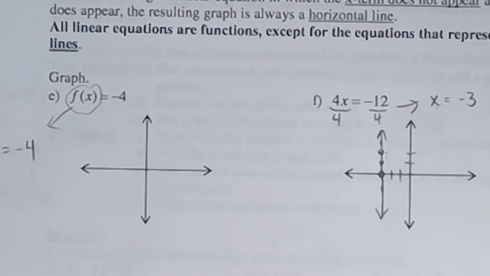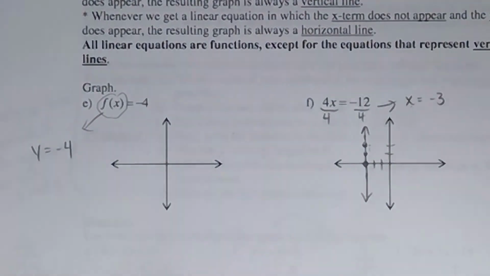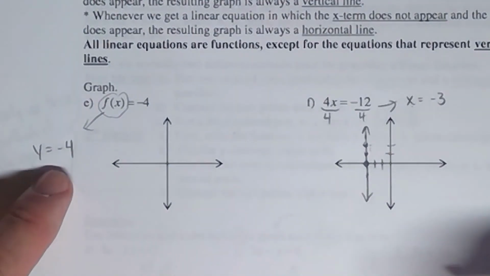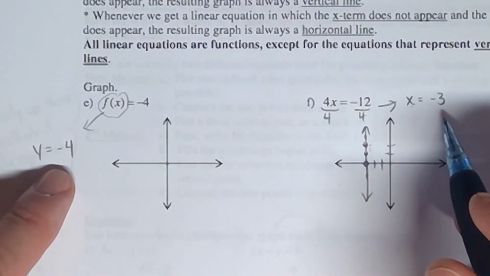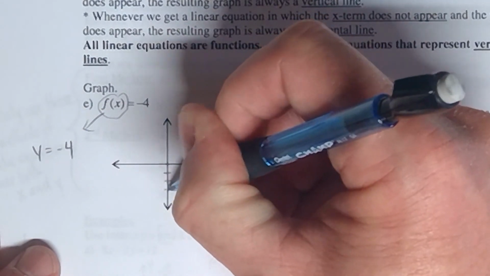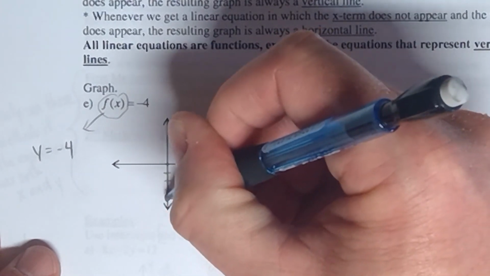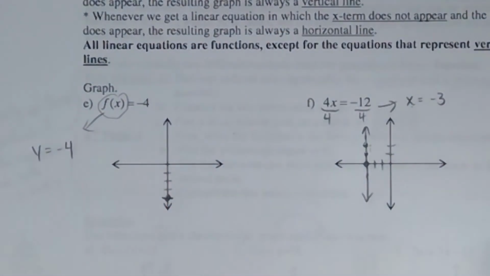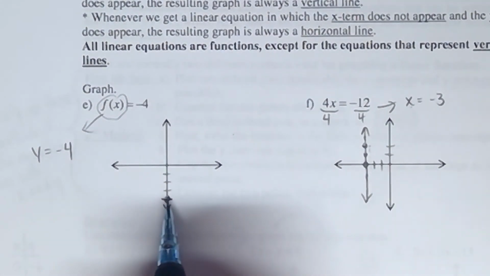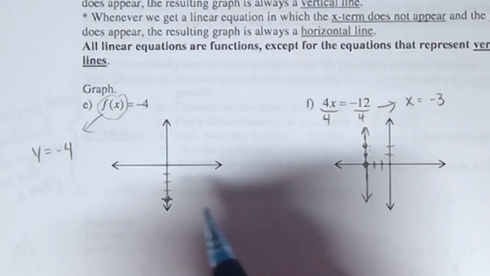So I'm just trying to help you remember this so you don't get the two different things mixed up, horizontal and vertical. When is it horizontal? It's horizontal when the y is visible, but you do the same basic idea you did over here. It's just that you do a horizontal line instead. The other thing that's different is that you go on the y-axis, not the x-axis, like this. You go down to y equal to negative 4. Again, you could put a point there. You don't have to. But what's important is that you draw a horizontal line through y equal to negative 4 because that's what y is equal to. Okay? So you draw a horizontal line.